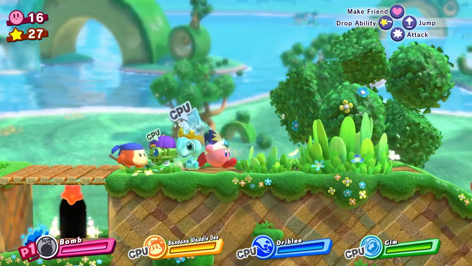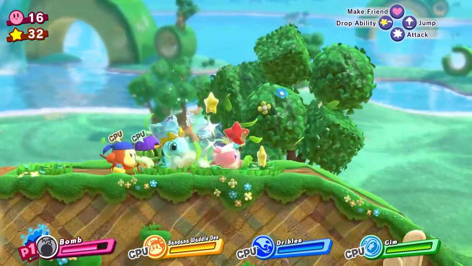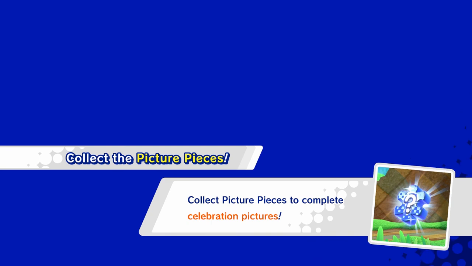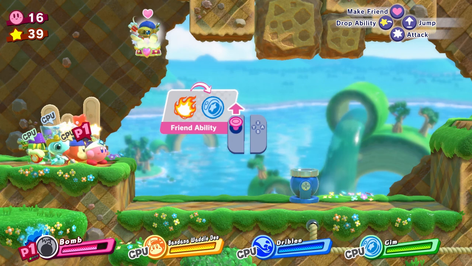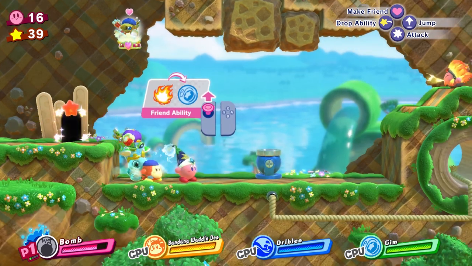Let's see what's in this grass before I take on the red door. Ow! That hurt! Alright, 16 extra lives already! What? Collect the picture pieces to complete celebration pictures. Flyer and Yo-Yo. Oh, okay!